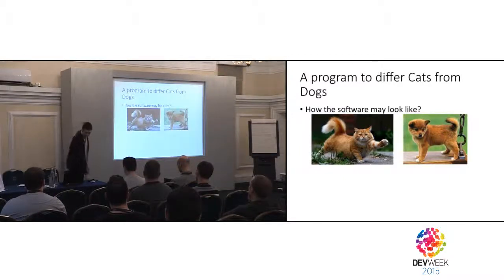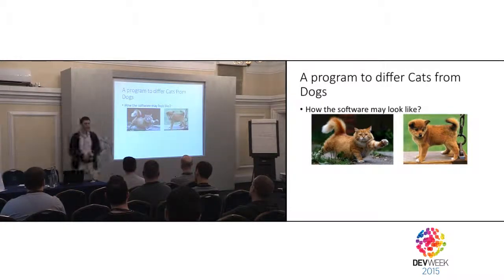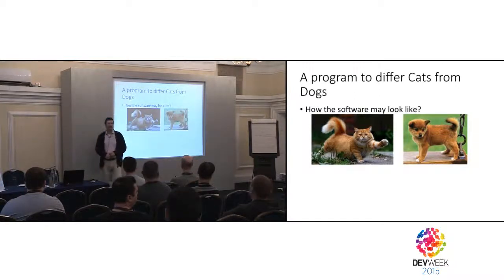So let's start explaining the topic by analyzing the question: how can we make software that recognizes cats from dogs? Is there any idea how you would write a software program that would get an image and return a message whether the image represents a cat or a dog? Any random ideas here? Yes. Biometrics, sort of look at the pupils, nose, mouth.